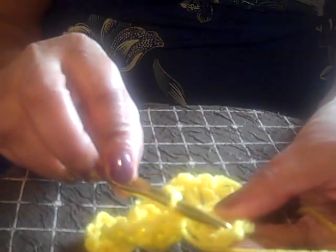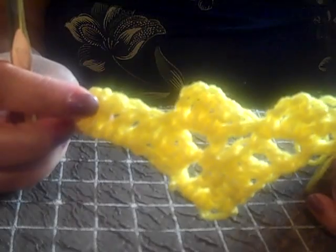This pattern works on both sides, so there is no wrong side or right side. So now what I need to do is kiss it together, meaning I need to put the hook into the chain 3 space with a slip stitch, chain up 3, and I'm going to be working the 3 3 3. Chain 3 and 3 double crochets in the chain 3 space. Now I have completed my third row.